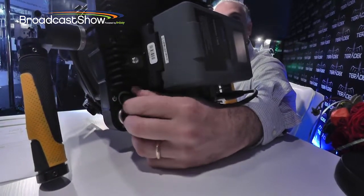Explain the wireless to me. So the wireless, all of the Zylight instruments have wireless networking built in. Oh, okay. We have 10 addressable channels. And what that allows you to do is to hook up multiple instruments on one channel and spread them out in your studio or spread them out over a set. And we have a wireless remote control that you can hold in your hand, and I can adjust my lights from far away. So I don't have to go into the set to adjust my brightness on my backlights or my key lights or my cyc lights.